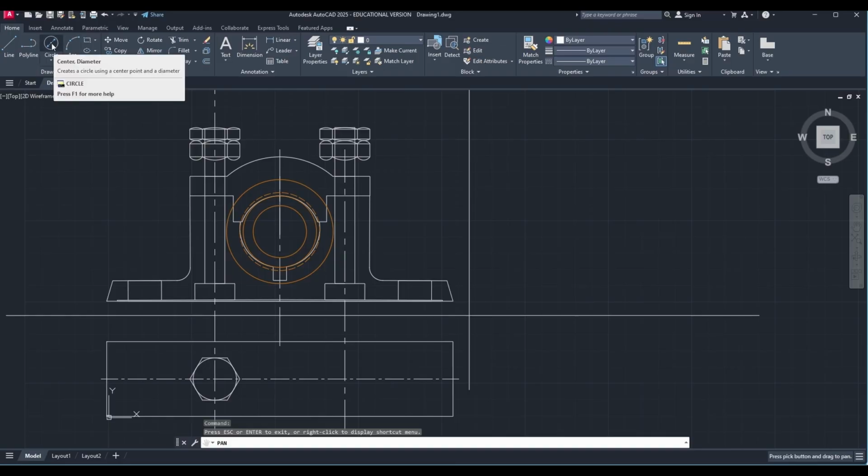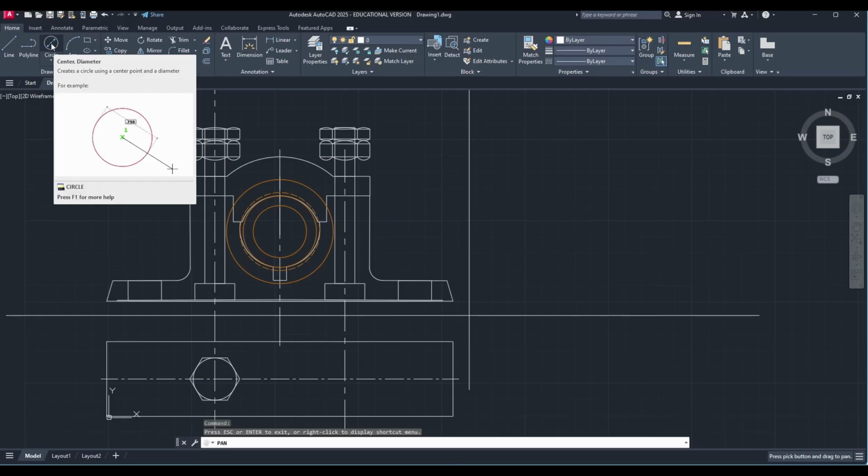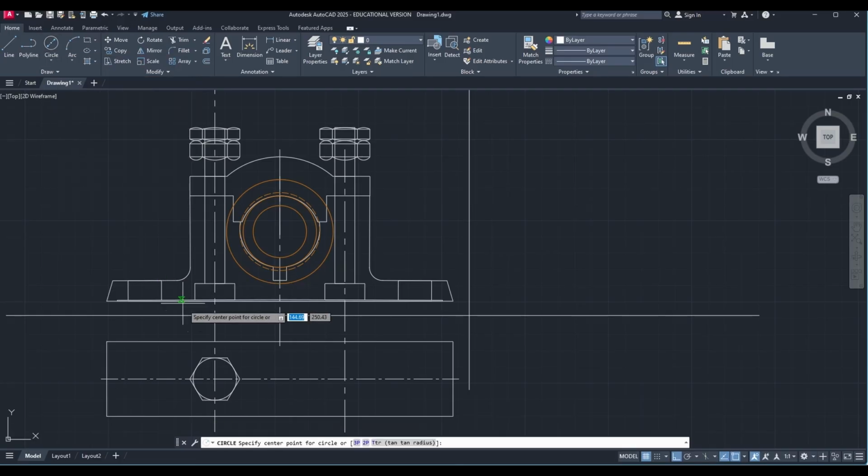So there is one more circle which will correspond to the pin. So that's also I'm drawing. That is of 12 diameter, so I've drawn that also. Now I need a mirror line. This is basically my mirror line. I will mirror about this.